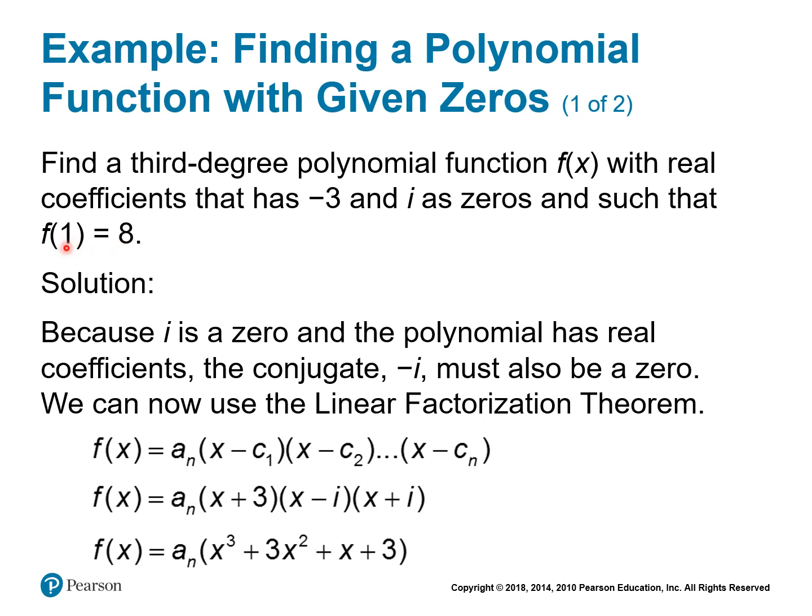All right. So basically it has given us some roots, -3 and i. And it has also given us an evaluated value of 8 at x equals 1. So when x equals 1 in that function, whatever the function may be, we have to come up with that. If we input 1 into the function and evaluate it, then we will get 8 as a y value. All right. So how do we go about that? How do we derive it from just this information?